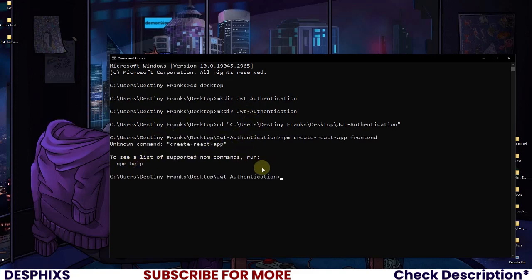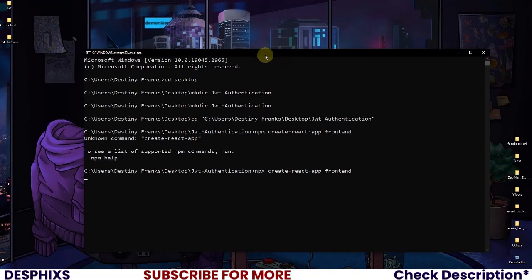So actually it says npm is not okay. Yeah, that's because we need to use npx create react app. While creating a React app, it's supposed to be npx and not npm, and we're going to call this frontend. Just hit enter on your keyboard and give this some time. You should go ahead and successfully install React. And after it installs React, you should see happy hacking.